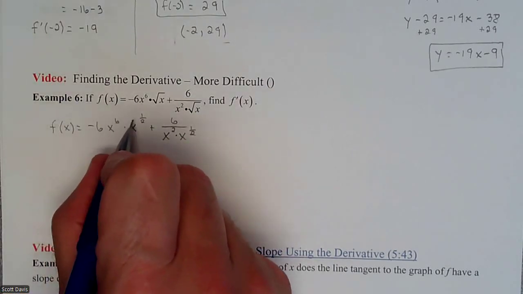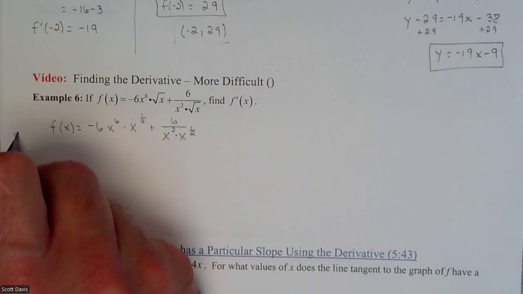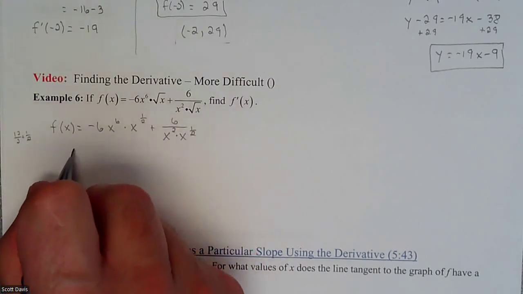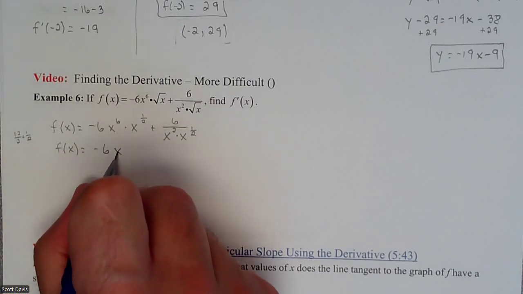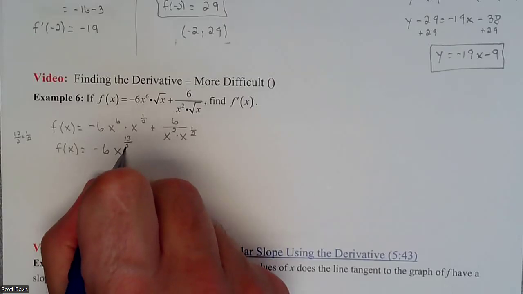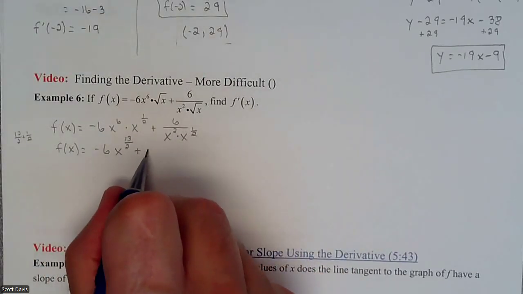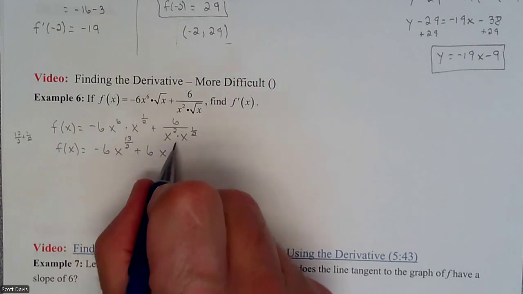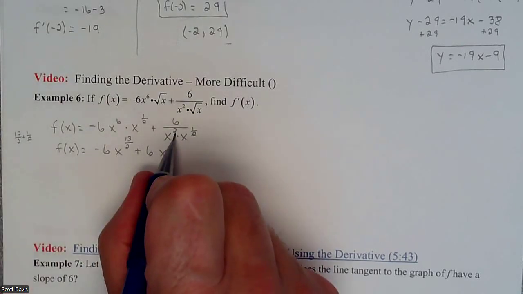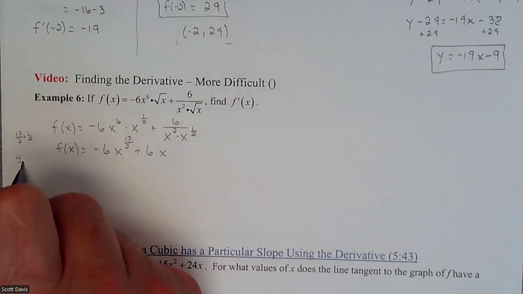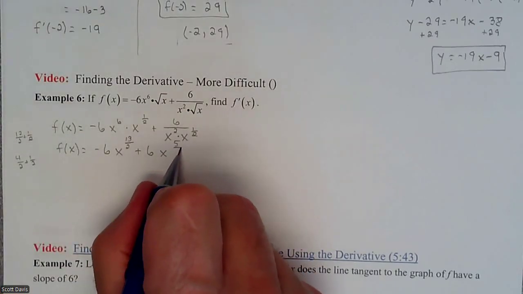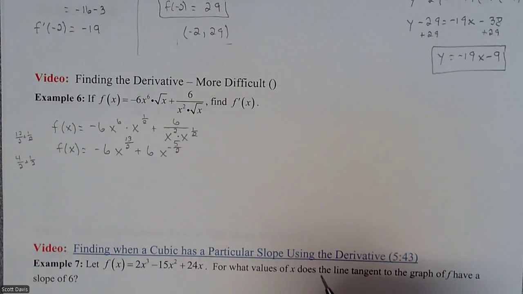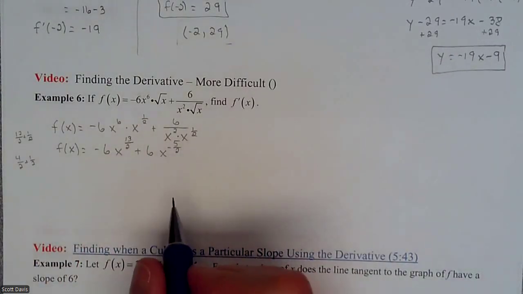So if I take 6 plus a half, I'm really taking 12 over 2 plus the half. So then that is going to simplify, if I mix that together, into a negative 6x to the 13 halves. And I'll bring that one up. So plus 6x. Those two are going to be 4 over 2 plus the 1 over 2 to get our common denominator. So you're looking at a 5 over 2. However, it came from the denominator. So that's going to be a negative 5 over 2. All right, that is derivative friendly.